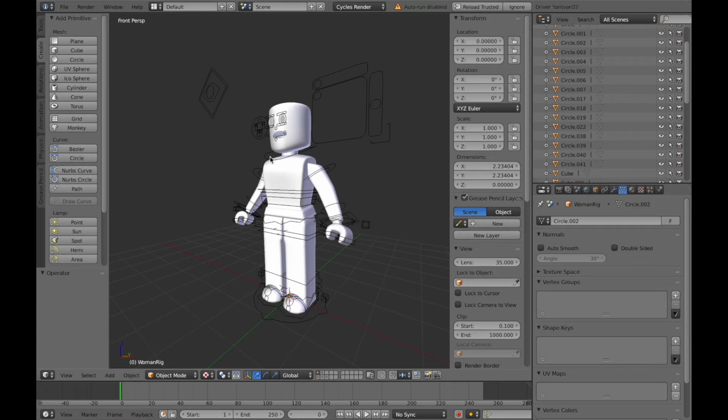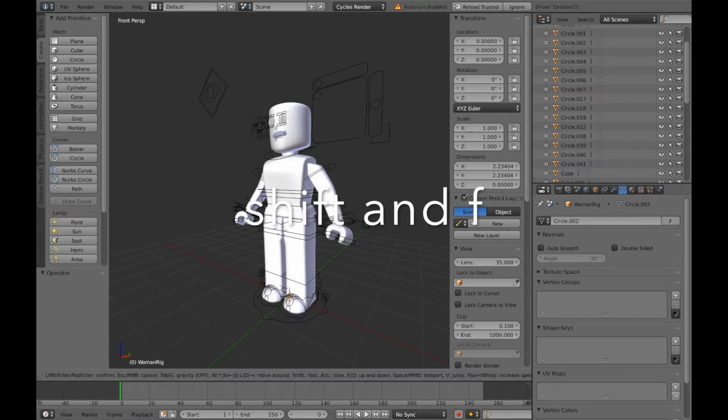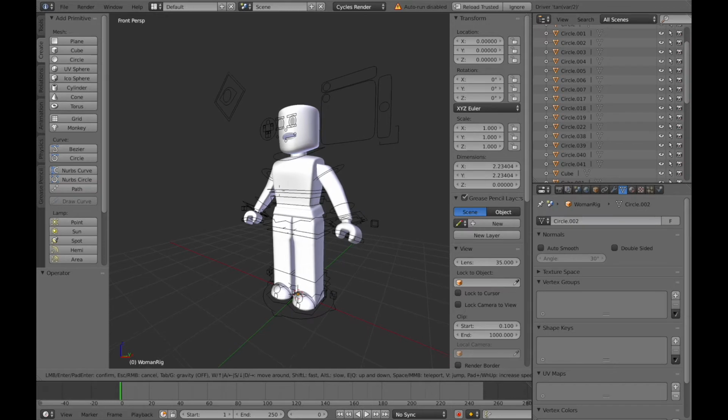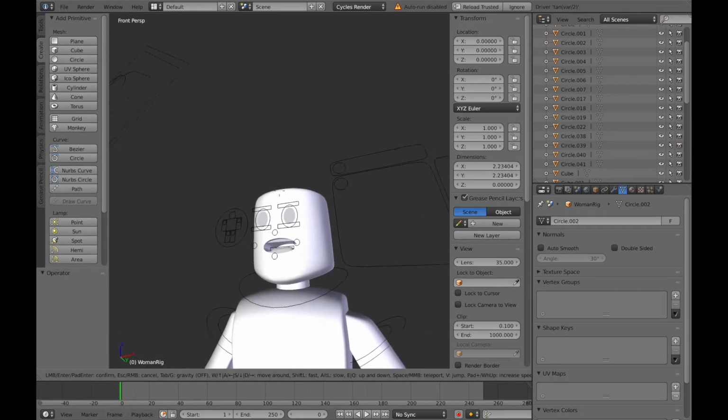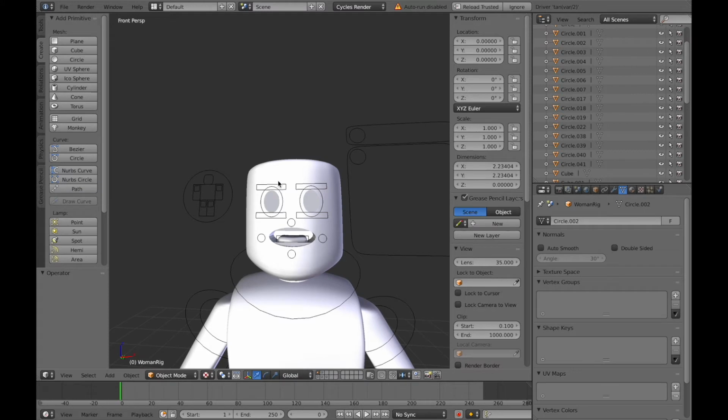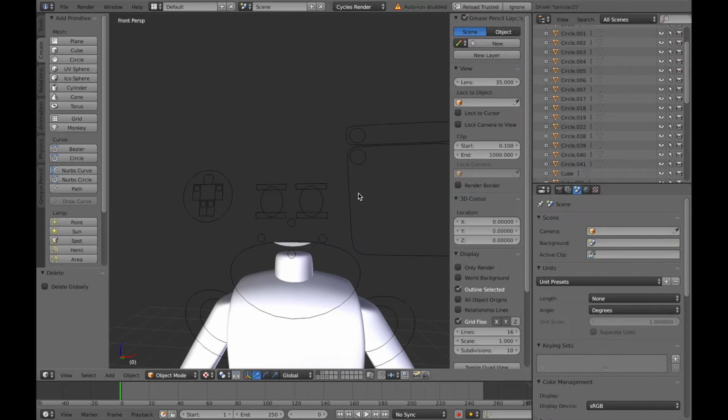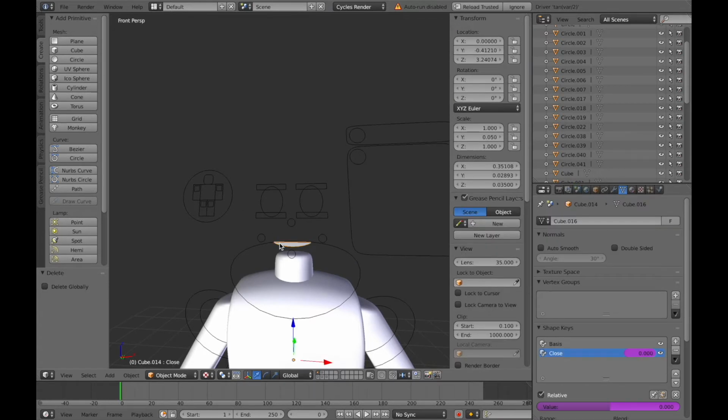It should pop up just like this, and to move, all you have to do is press Shift and F on your keyboard, and to move around you use W, A, S, and D. Also, to change your viewing angle, you just use your trackpad or mouse. So what we're going to do is right click on the head, select B on your keyboard, and drag this box to about here, and then press X, delete. If you have any remaining items like I did for the head, you just right click and press X and delete.